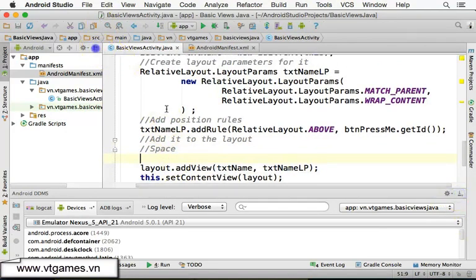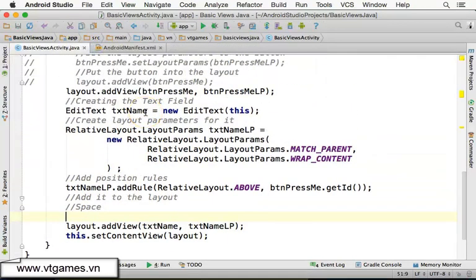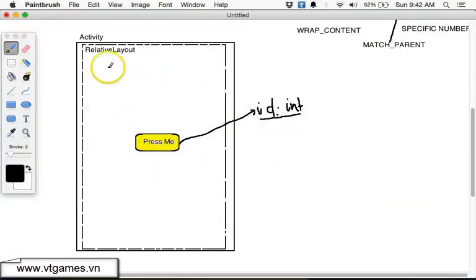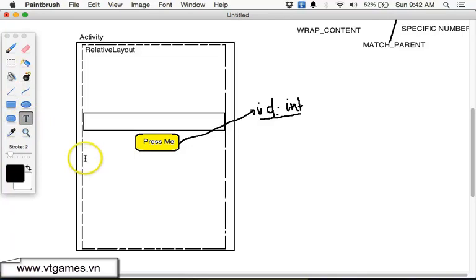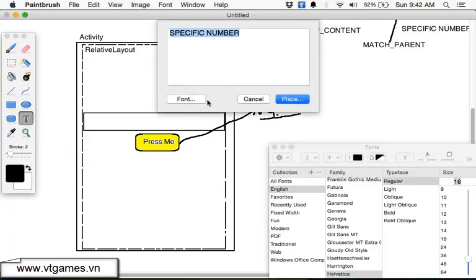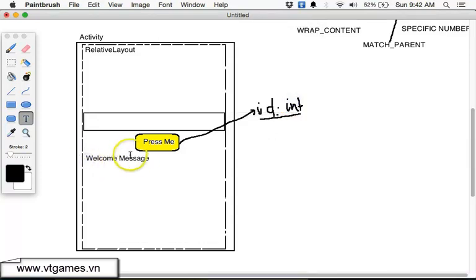I'm going to write some code in order to add something. We created the text field here already, make it match parent and placed here. Similarly, I would like to create a label, a welcome message, below this button.